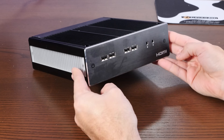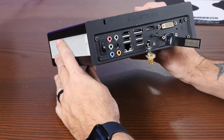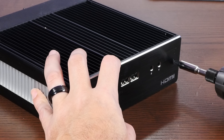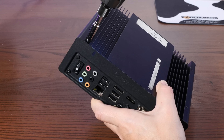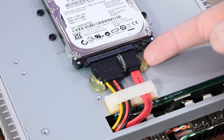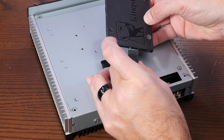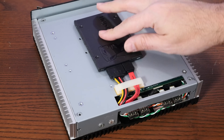Let's dig into this thing and see about that hard drive situation. I could do the smart thing and look up how to take this thing apart, but instead I'm just going to remove screws until it falls apart. There is a hard drive in there. Wonderful use of hot glue. We'll give this a nice Kingston SSD with 240 whole gigabytes of space.